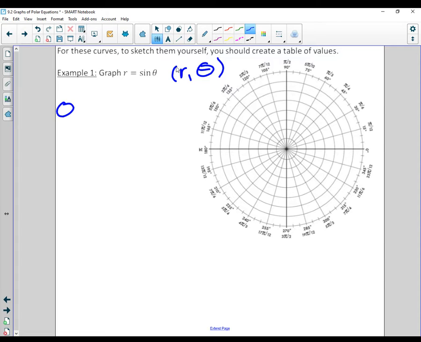So maybe I'll make my table of theta, and then sine theta slash r, right? You might normally need like 3, but sine theta is r, right? So if we find sine of theta, we find what r is. Or maybe you could just put r equals sine of theta, right?